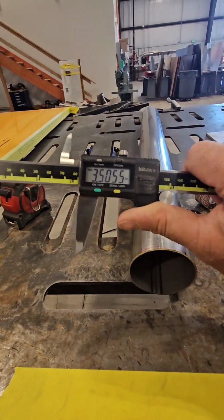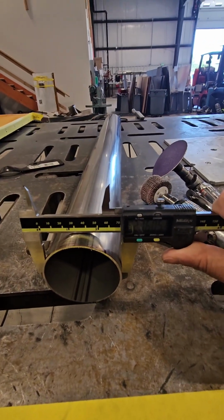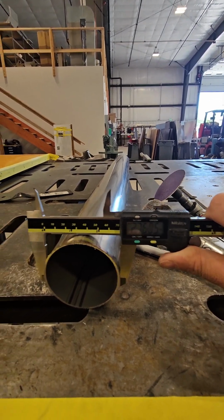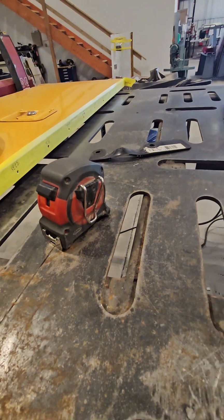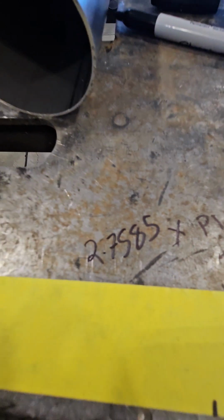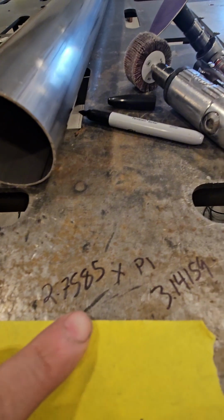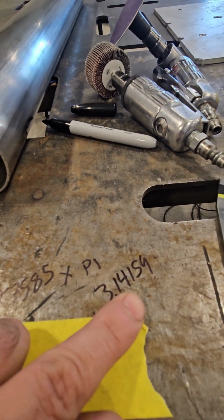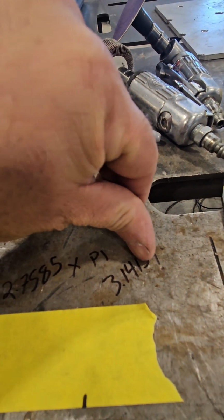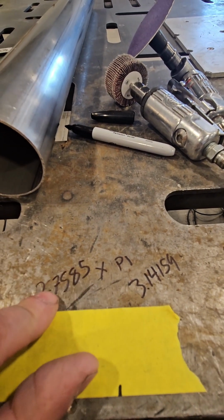If you have a set of calipers, you can grab your calipers and get the diameter of your tube by doing this, okay? Sometimes you just know the number, sometimes you can fudge it with the tape measure. Either way, there's your number. So that's the size of your tube from here to here. If you want the circumference, you have to times it by pi. This is a lot longer number than this, but you really only need up to that third decimal point after your first decimal point. So you take this times that.